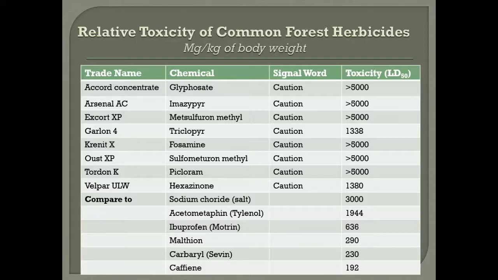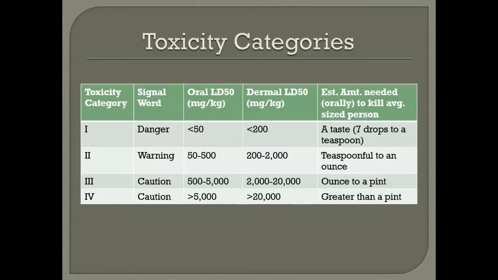With a lot of the landowners I work with, I think in most cases triclopyr and glyphosate are the two chemicals, or with Oust probably the three chemicals, that most people could use to solve most of their problems. And you can see these are relatively low toxicity. Again, this is for dermal and oral as well, and you can see the amount of material to kill a person when you get down to a caution is greater than a pint. So that means you would have to drink a pint of glyphosate, which is a lot. Okay.